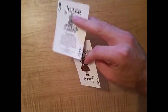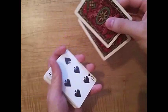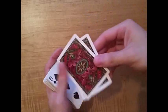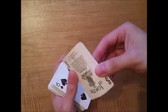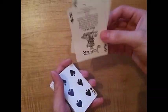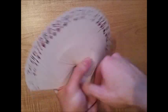And now you can close a production by placing this card on top of this one. And now you brush the deck. And then place these cards here in the same facing the same direction. And now you can show the climax.